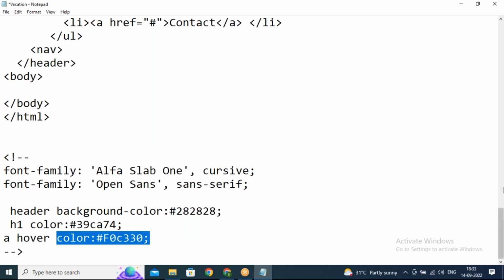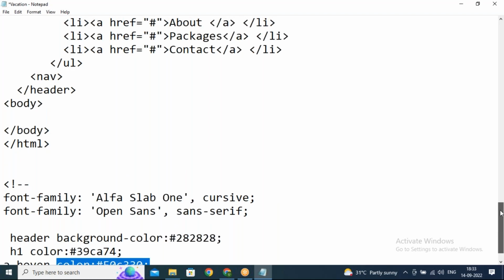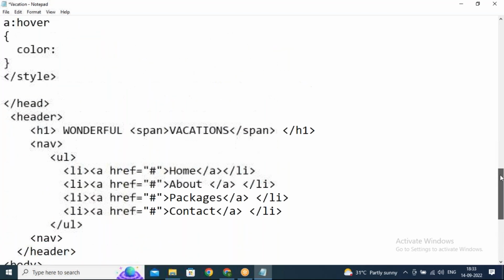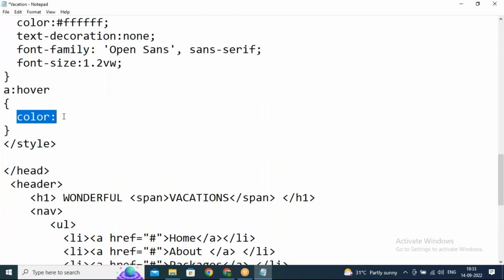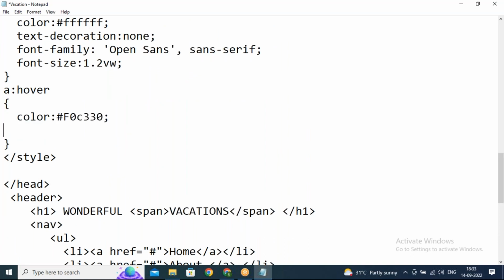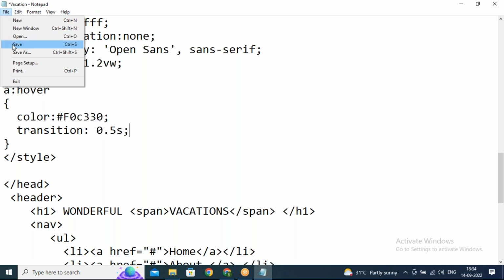I'll copy this color. Then, how long should the color be displayed? For that, I define it with a transition property. Transition, I say 0.5 seconds.